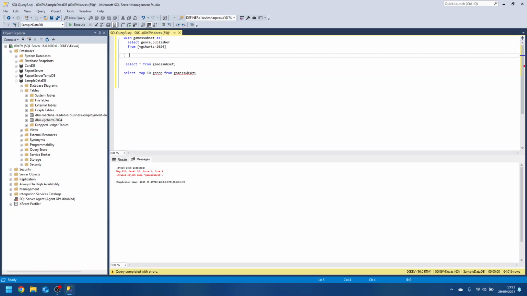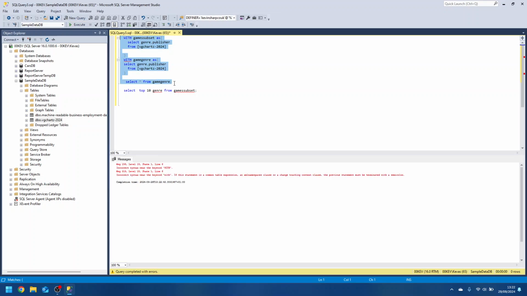You can have multiple subsets. So let's say WITH game genres AS, and we're just going to borrow this as well. Again, this is the virtual table in effect. Then we could select all from game subset. Okay, it's not liking that either.